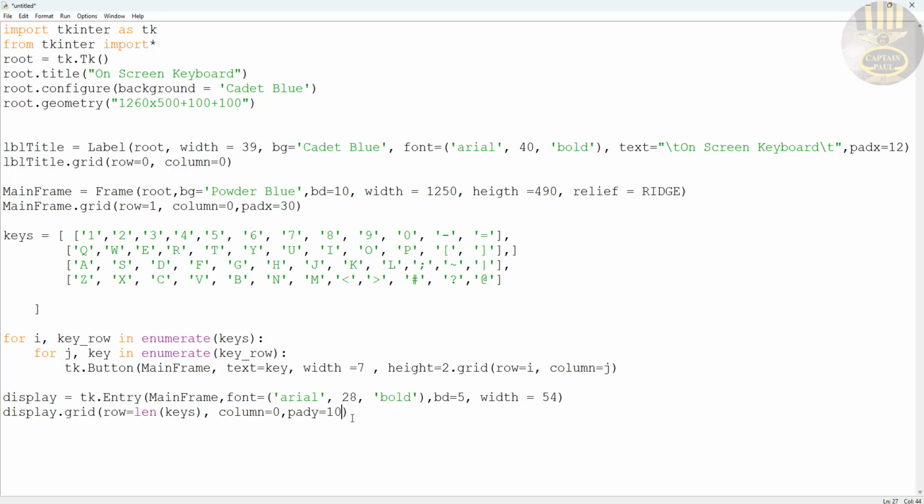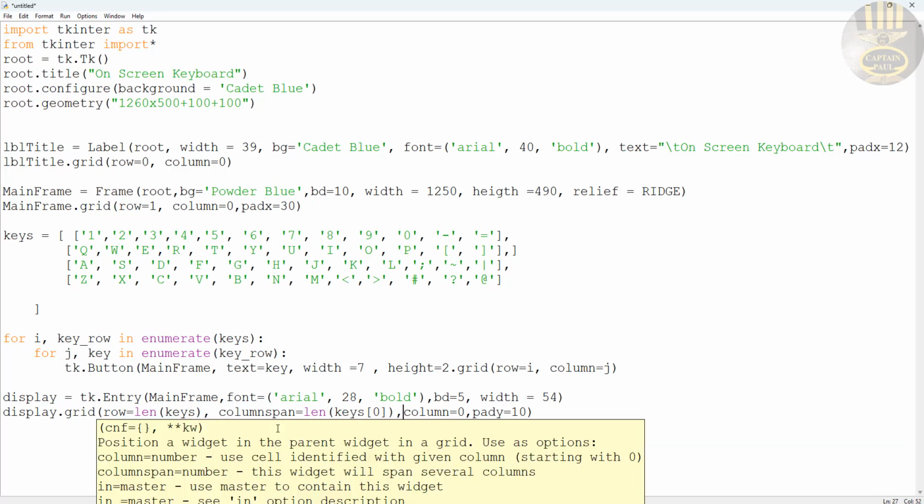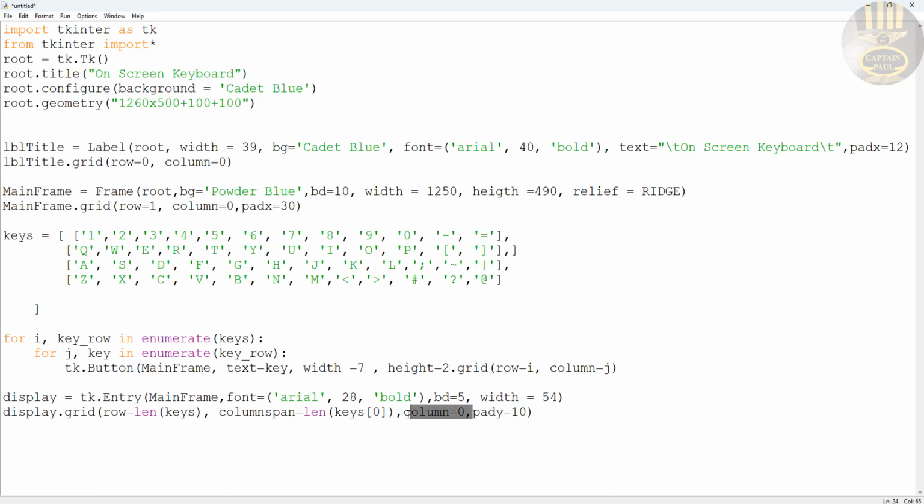I'm going to make that about 10. And what about this span? Let's say column span. I can just say column span here, and that is going to also be linked inside the keys and an array of 0, comma that. All right, so that is fine. Let me rearrange this, bring this here, just cut that off and put it right here.